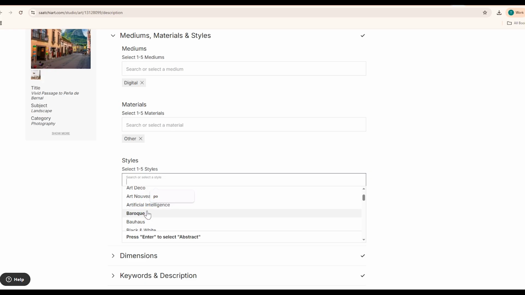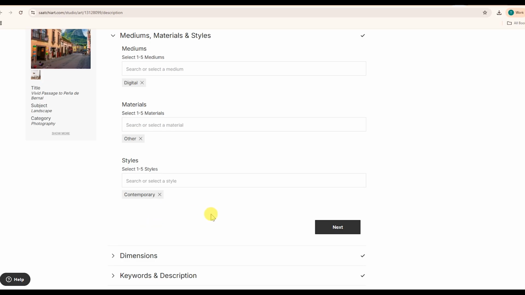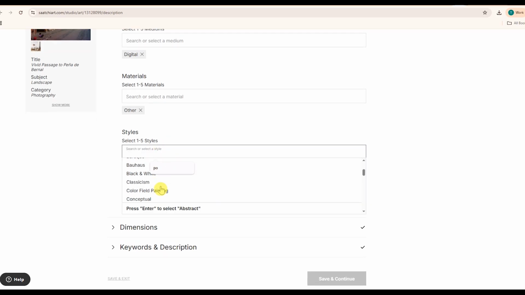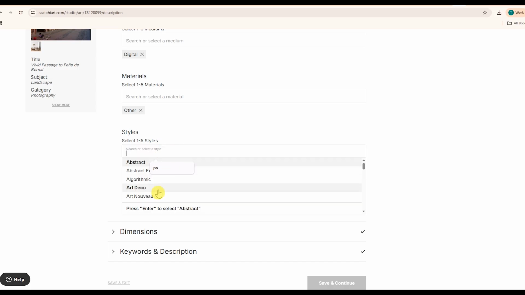Oh, they have some artificial intelligence. That's great. My goodness, they shouldn't allow that. Color field painting, conceptual, contemporary. We could say contemporary. We could also say digital art.